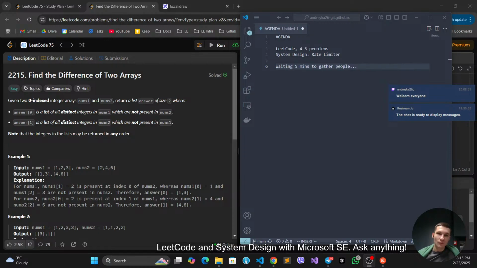But mainly we're gonna just solve LeetCode and doing system design. So yeah, agenda is 4 or 5 problems in LeetCode first thing, and then one LeetCode problem as a follow-up, since it was asked during the previous stream. And then we are doing a rate limiter, the basic problem, basic system design question. Not that hard, but pretty much interesting. I never was asked this problem. I think it could be cool experience to design such thing.